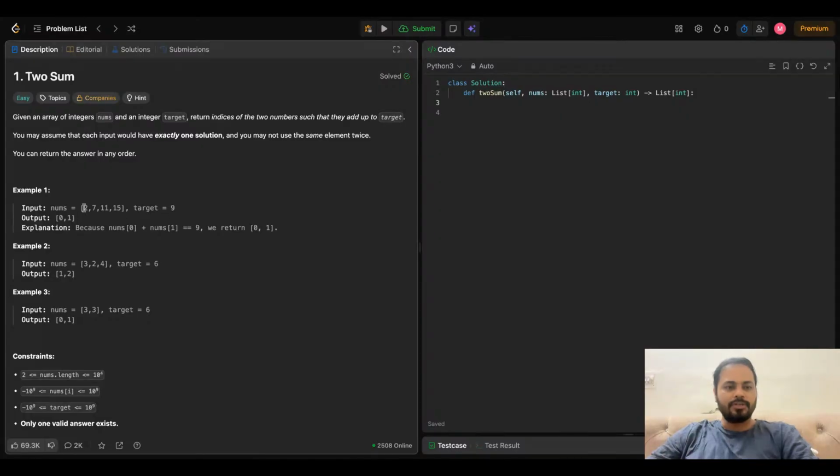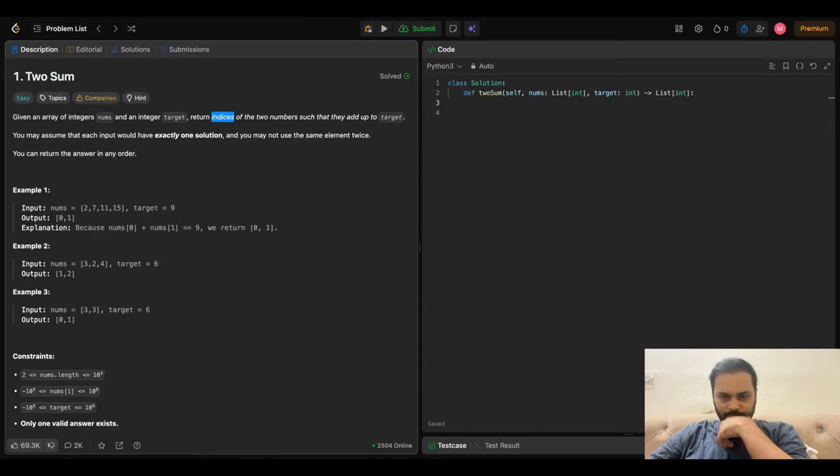It means that you need to return the indices only, not the numbers. The index of 2 is 0, the index of 7 is 1, the index of 11 is 2, and the index of 15 is 3. So we just have to return the indices of these two numbers.